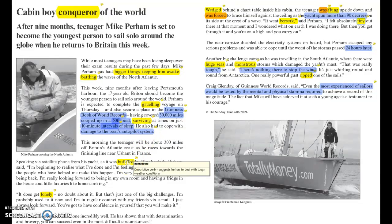The word 'buffeted' suggests that the weather conditions are attacking him, which makes it tough. Later on we see this again with 'monstrous storms.' We also have the focus on it being lonely, which suggests he was on his own for a long time. The word 'wedged' again suggests it was a tough voyage, because it's an uncomfortable position to be in — he was out of control and couldn't escape.